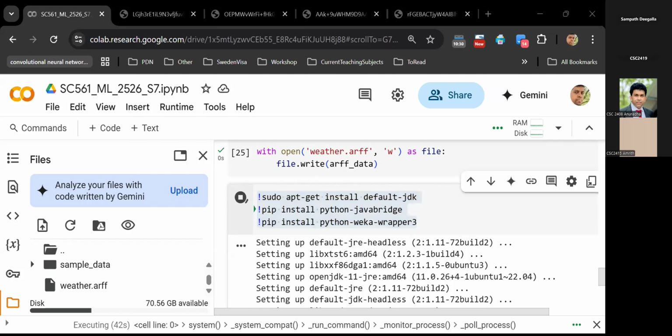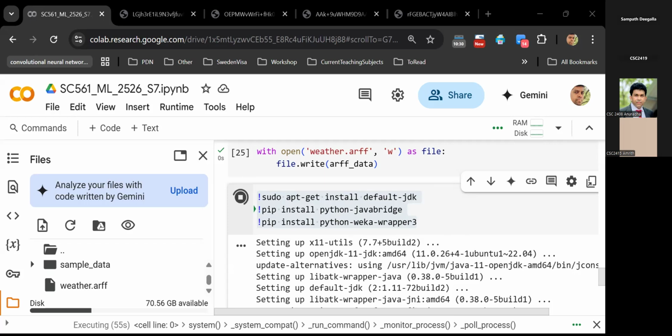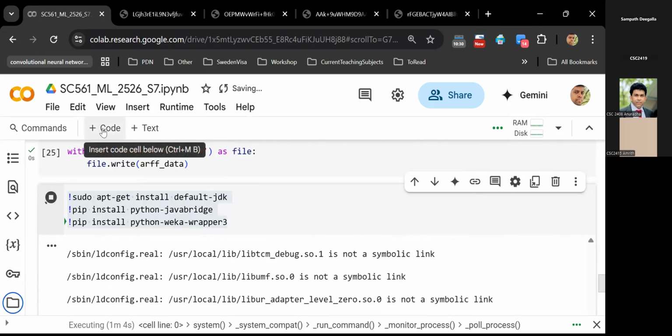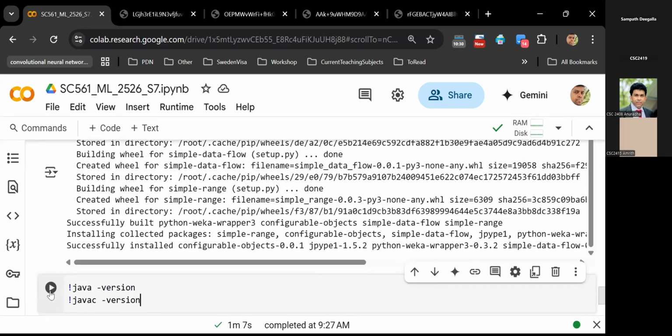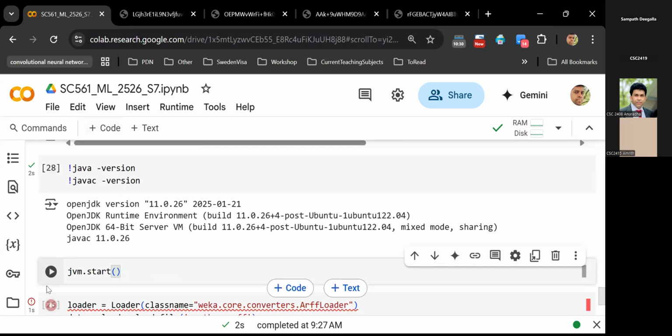So this is to set up the Weka in the Colab environment. And once you set it up, we can just check whether this is properly installed using Java version and Java compiler version, which again we have discussed last time. So still it is installing in my machine. Right, done. Then let me see. We have, yes, no issue, it works. So I checked the installation, so you can do the same. And once you do that, right, you can start it. Right, hopefully.